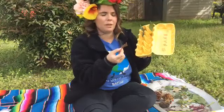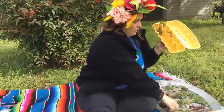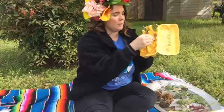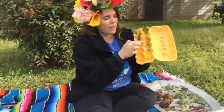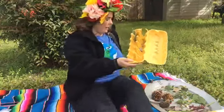Bark doesn't have a smell to me, so I'm going to put that on the right side of my tray. What about a rock? Do you think a rock has a smell? Doesn't smell to me. So I'm going to put that over there with my waxy leaf, my dandelion, my bark, and my rock. None of those have a smell to me. Let's see what else we can find that has a smell.